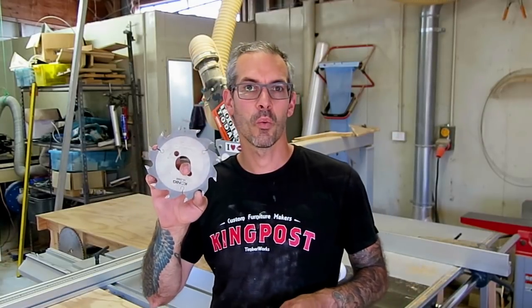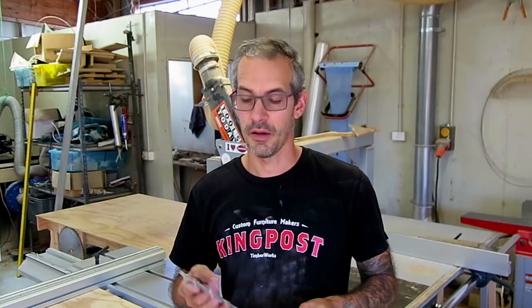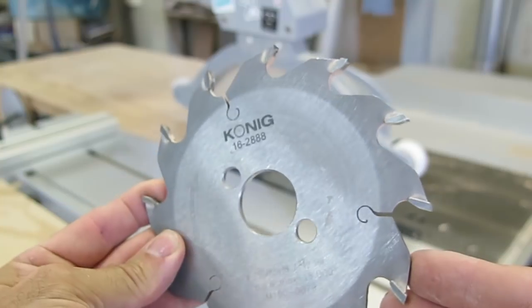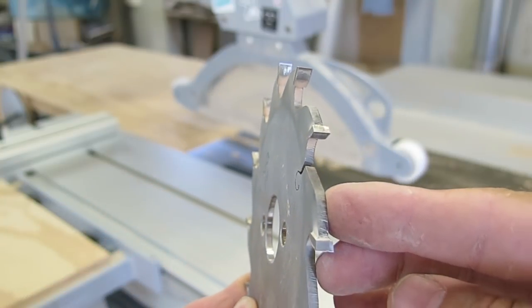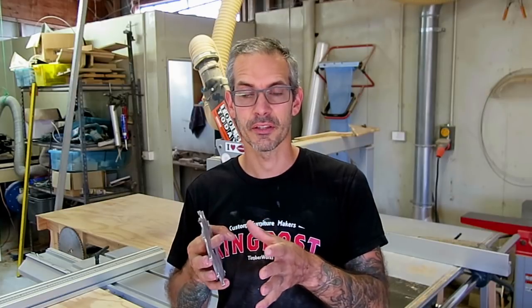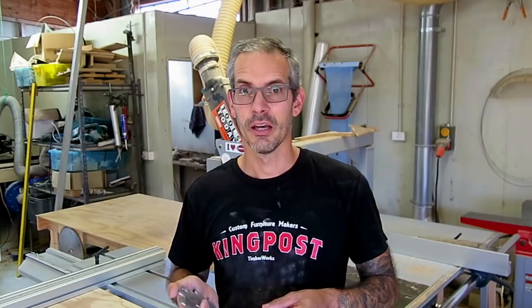Okay, this 6mm wide kerf grooving blade is a really cool thing. I've discovered they come in, I think, 5, 6, 8, and 10mm wide. So it's a really good option when you need a set width and you don't need to bother fussing around with a dado stack. You can just grab the right blade that you need.